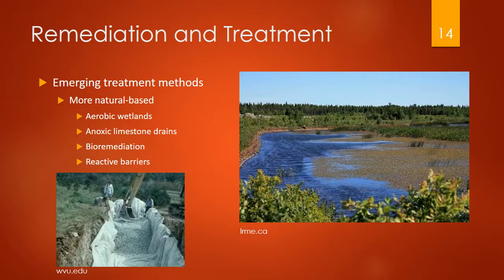Bioremediation is a new one that's really coming up that's using bacterial processes to actually consume or take up those metals that are in there and balance the pH, and then those can then be extracted and incinerated or whatever it is they do with them. Reactive barriers is kind of a neat idea. It's similar to the anoxic limestone drains. The water passes through some sort of a barrier, and as it passes through, the acids are neutralized, and then it can enter into the groundwater.